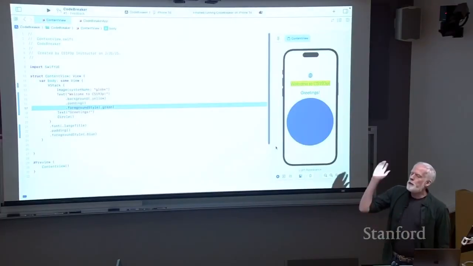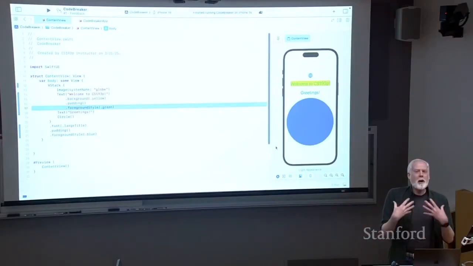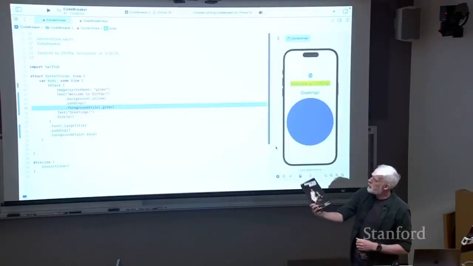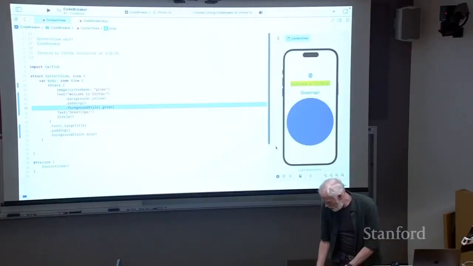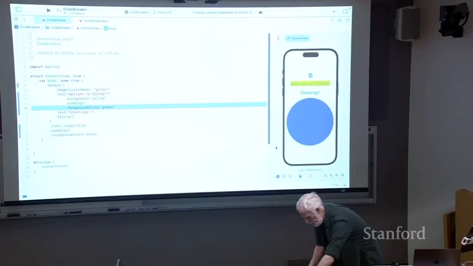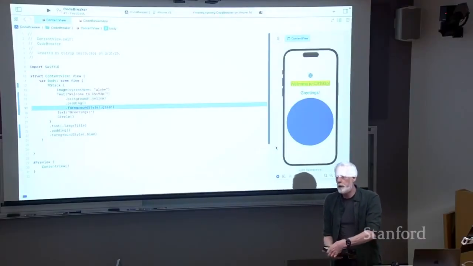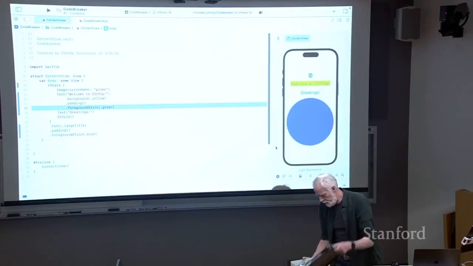So now it's time for us to build our app, okay, CodeBreaker. So what is CodeBreaker? What is this app? Well, I actually brought this vintage 1970s game here that plays CodeBreaker. It's called Mastermind. You see? It's a game of cunning and logic, it says right here. And this is how Mastermind works. Let me get this one out here, too. I'm going to pass these around so you can feel them and stuff.